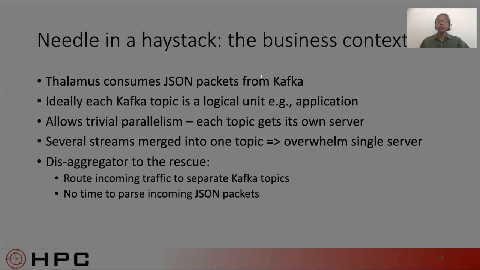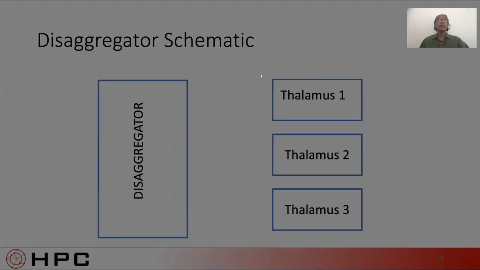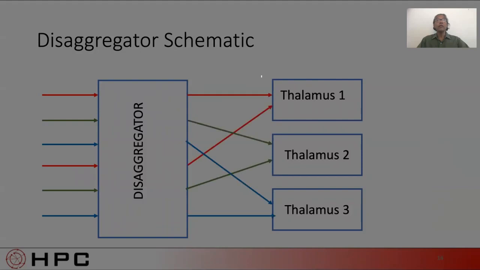However, our IT department, in their infinite wisdom, merged several applications into a single topic, threatening to overwhelm even a well-provisioned server. And I don't mean to pour any kind of doubt on this wisdom of our IT department, but this reflects the fact that in large enterprises, one is often optimizing for several things. In this case, they just didn't happen to be optimizing for us. So, what we ended up having to do was to build a disaggregator. We needed to undo what the IT department had done. We needed to break the raging torrent into manageable rivulets.